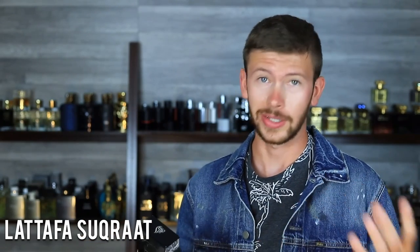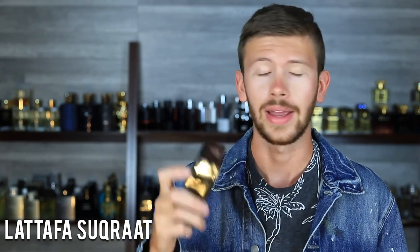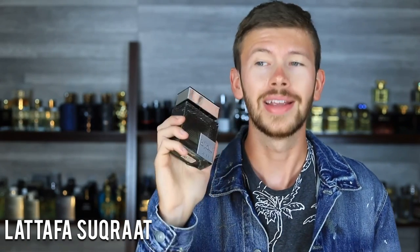Really, really solid clone. And there really aren't too many clones of that fragrance out there these days. Even though it's been out for a while, it's still expensive. Not everyone wants to pay for it. That one is a parfum. Great performer. This one's an EDP, but it still gets above that 8 hour mark. And for the price, for the quality, for the performance, for the compliment factor, definitely worth a pickup if you want to save some money.